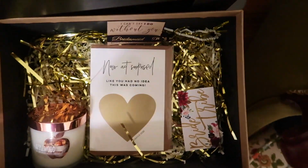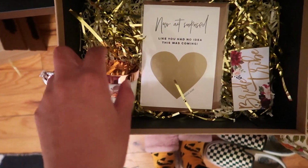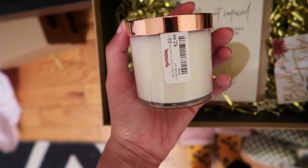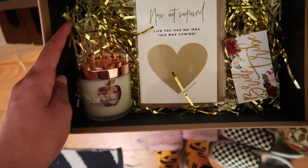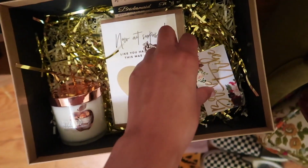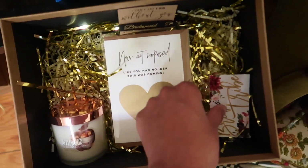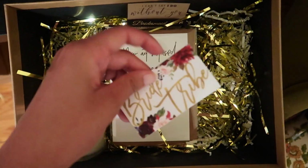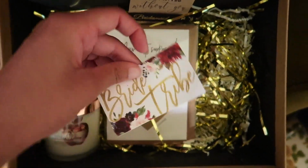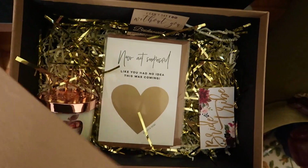Most of the stuff is from Etsy. This whole side is from Etsy, and then this is from TJ Maxx, and they're only $2.99 a candle, which is awesome when you have 7 bridesmaids. So yeah, I just really like the rose gold on top. And then I still have to go to the ABC store and get some mini wine bottles, and then I'm gonna put these sticker labels on the side of each bottle, so it says Bride Tribe. Really cute. But yeah, really like it so far.